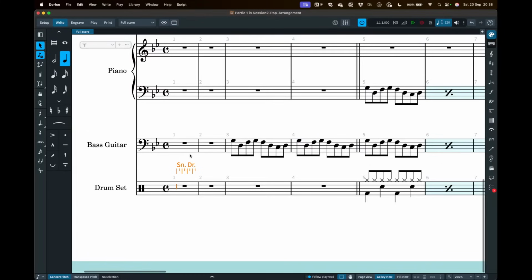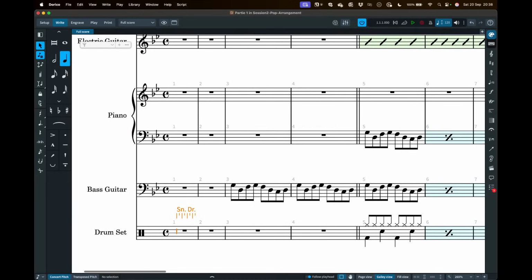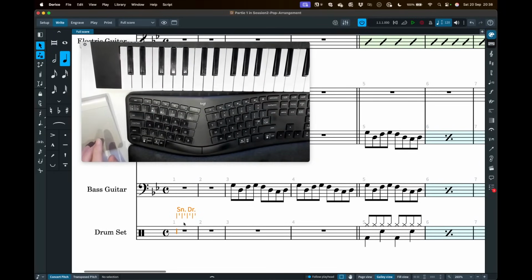If I move this down slightly, I'll put my keyboard here so you can see what I'm doing. I'm using the arrow keys just to move up, and I had to focus on Dorico. There we go. Move the arrow keys like this, so I can move up and down to the various instruments. But what you can also do, no matter which instrument you're on, so let's leave it on hi-hat at the bottom for the pedal hi-hat.